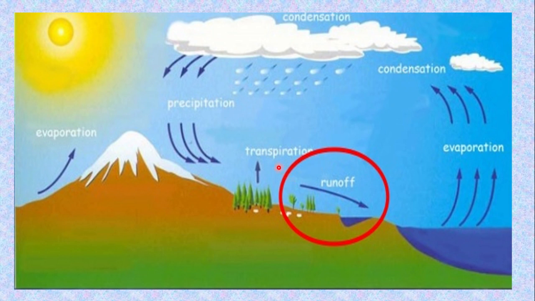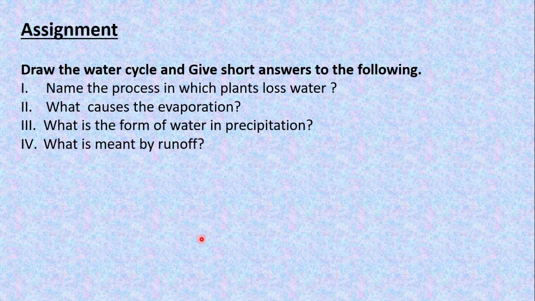And what is transpiration? It is similar to evaporation. If you notice the arrow, the transpiration arrow is also showing the water entering the atmosphere. So transpiration and evaporation, these are the two processes in which water enters the atmosphere. And condensation and precipitation show that the water from the atmosphere comes on the ground or on the land. So this is how water in our environment is continuously moving or being cycled.